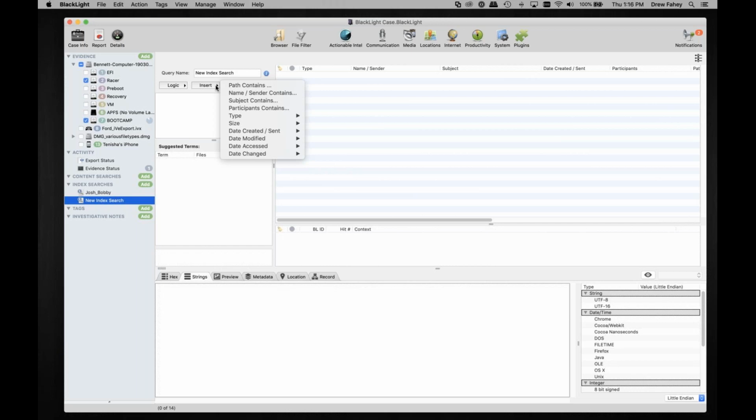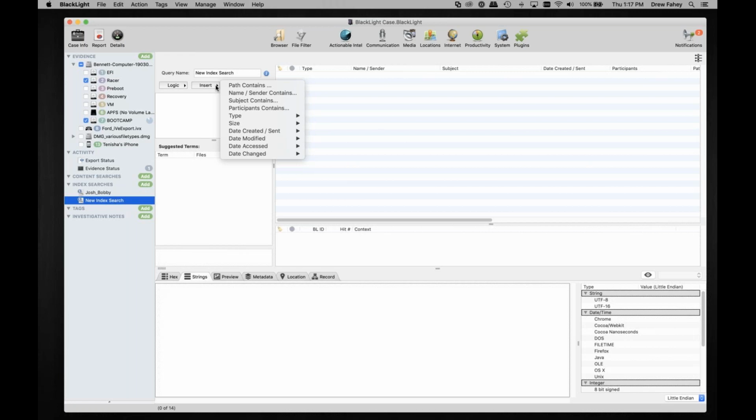So I can isolate my searches, which is one of the two reasons we call it smart indexing. One is because we can isolate things much quicker based on these particular types of our normalized data, and the other is the fact that we're only indexing certain things. We're not indexing everything. For example, we are not indexing unallocated space. We don't index files that we can't actually do something with.